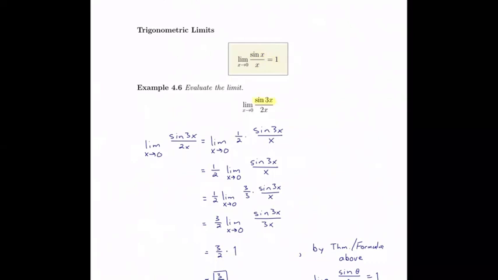Similarly, we have a problem here. Sine of 3x is sine of 0, and that's 0. 2x, well, when x is 0, this is just a 0 as well. So we might be tempted to say this is undefined, but we have to be pretty careful with this and see if we can line it up to look like this limit. And if so, well, then we're on the right track and have the limit as we need it, have the actual value.